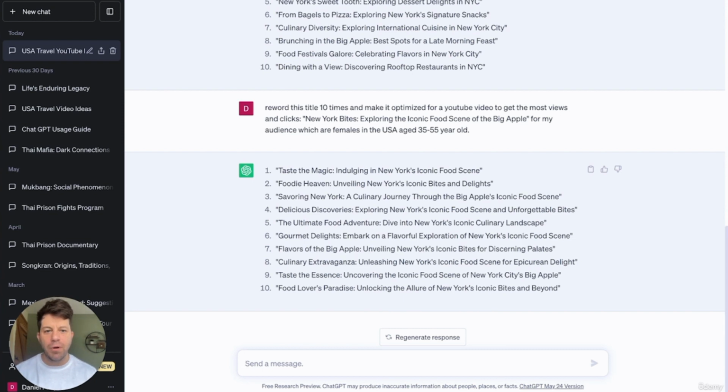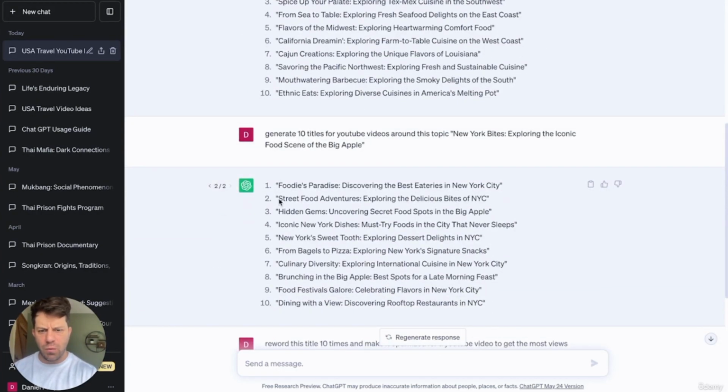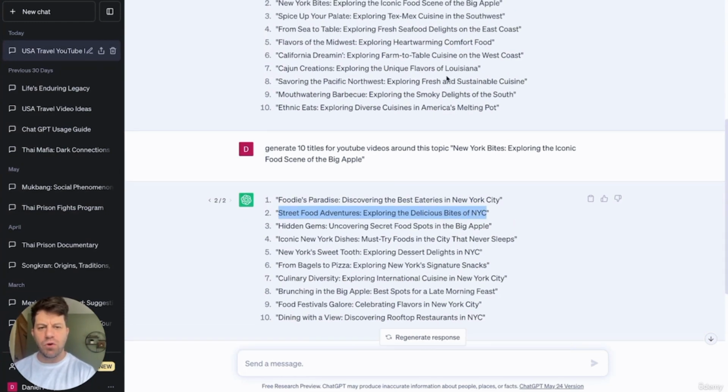Oh yeah, sorry, I put in a different title here. I'm going to do the same one again. I actually quite like the sweet one. Let's do this again in a moment. Foodie Heaven, unveiling savory New York. Yeah, so what I did there, and you'll see, spot the mistake, is that we went to an even more specific title that I want, and we've gone from the step back.